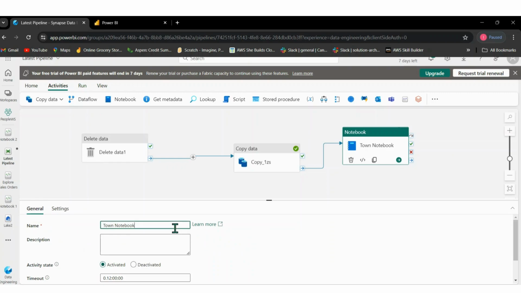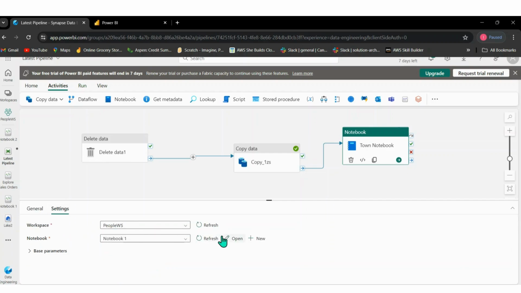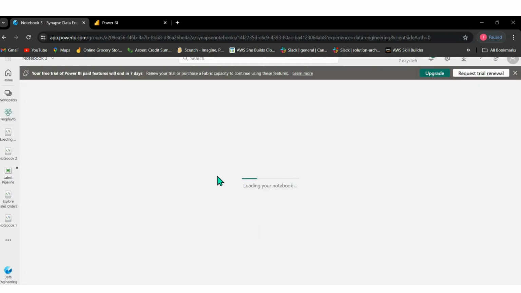I wonder why I did not pick the name. But let's see whether it will allow us to pick the name. So let's click on new and see what happens. Oh, okay, so this doesn't work. Go all the way back.